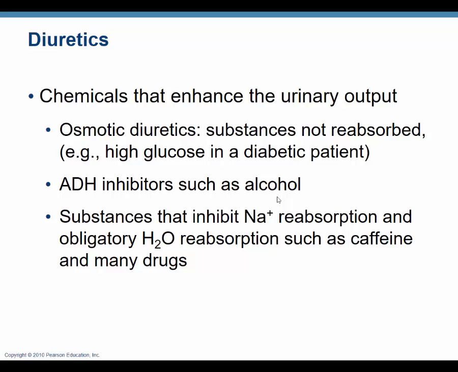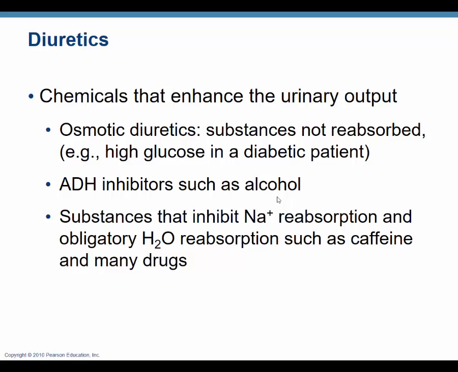And remember, every 22 minutes we're processing our entire plasma volume. So people go back and forth to the bathroom quite a bit, right? When they say you break the seal, that is not a seal. It's actually blocking ADH. So now you can talk intelligently next time that happens, right? It's not going to happen to anybody in here, though, of course. We're too busy taking care of people.